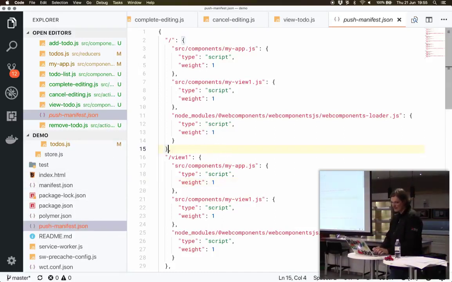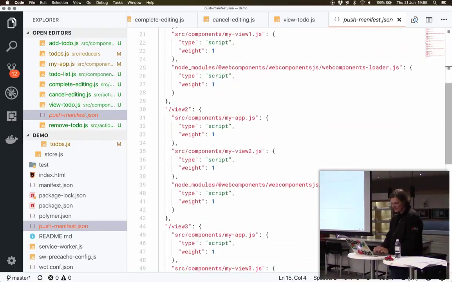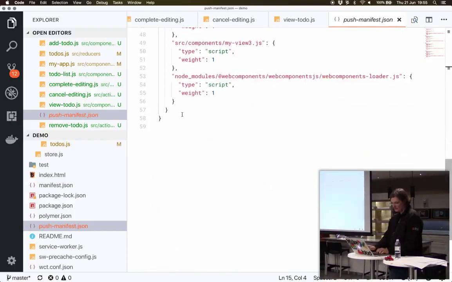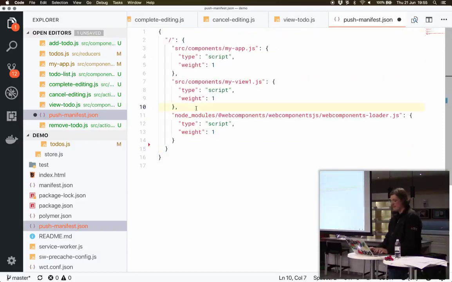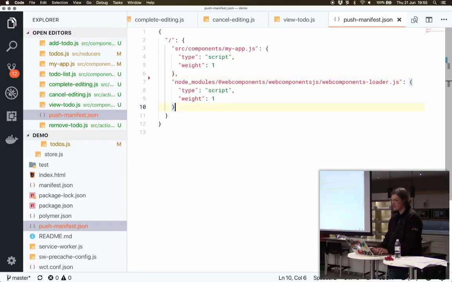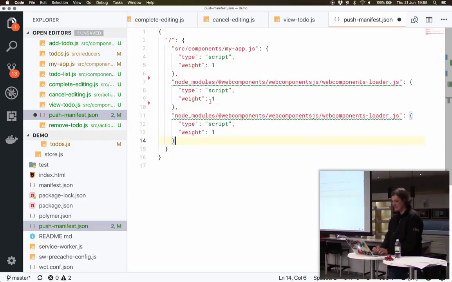And we really don't care about any of this stuff because we only have one route. I haven't used the router at all, and we don't have a myView1. What we do have, however, is two external CSS files that we would need to update.